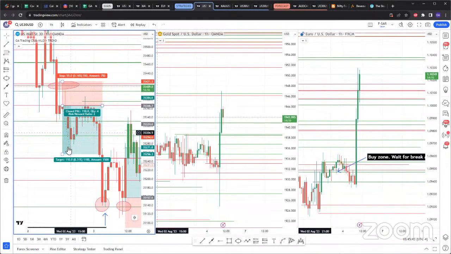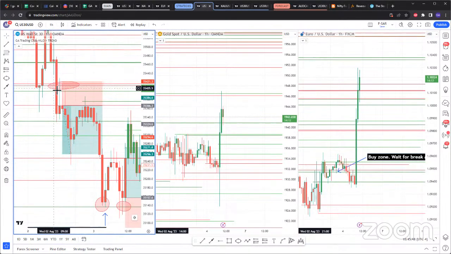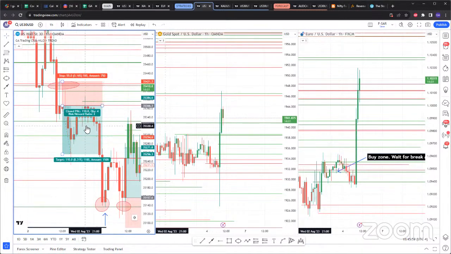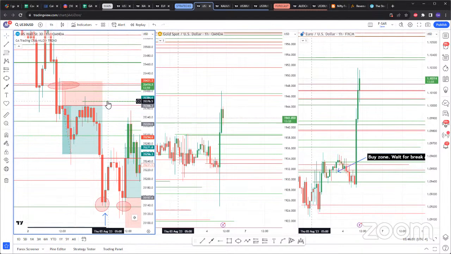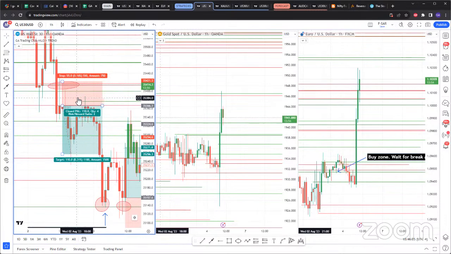So that's how I would have traded this entry right here, because this candle broke this double parabolic zone. This next candle retested and rejected down. So this is a break and retest, and that's your entry. Stop loss above the parabolic zone, and then you do your 1:2. Right now I've just started doing a 1:2. I haven't tested a 1:3 or anything. But this was the perfect sell.